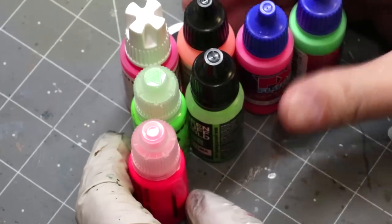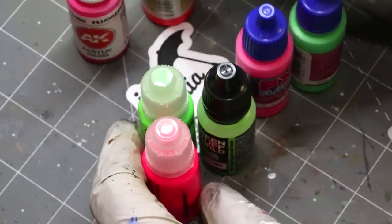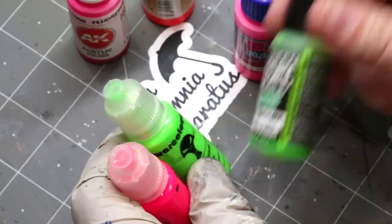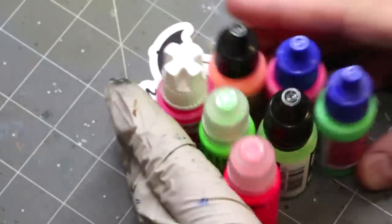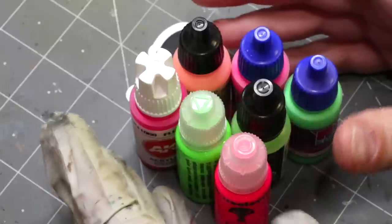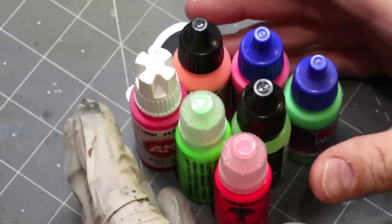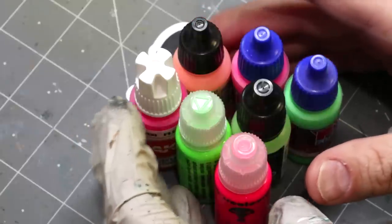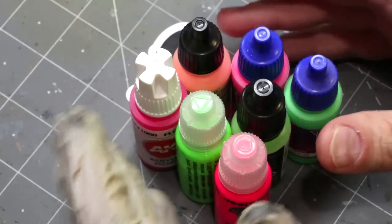Oh goodness, there are so many of them out there. Some AK Interactive 3rd Gen, and some Vallejo, and Scale 75, and Green Stuff World, and War Colors, and there's so many of them. I get a lot of questions about how to use these, because they are a very tricky paint to use. They don't cover at all. They're very, very thin. But they're a wonderful thing you can add to your painting to get some really bright poppin' colors. The key is we have to apply them in the right way.